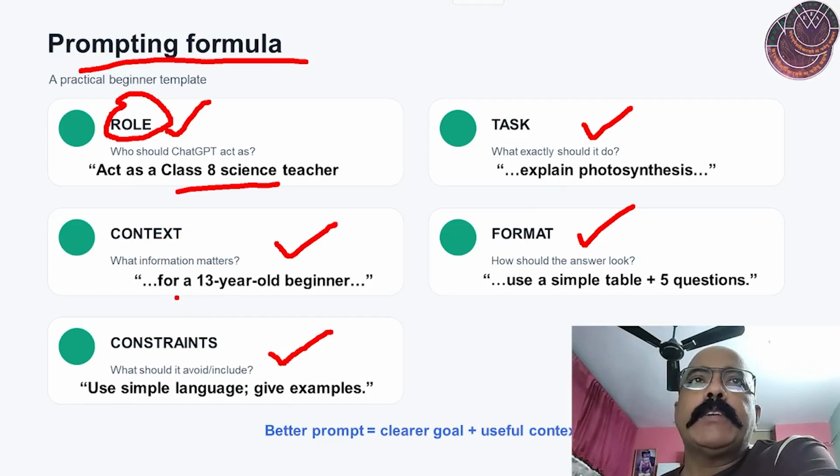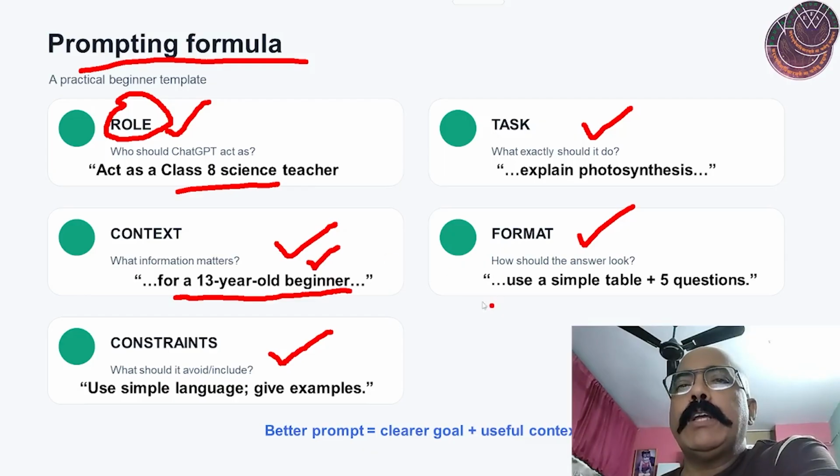Then what is the context? It is for a 13-year-old beginner, meaning his level is also beginner, he is not an expert. And then you say your explanation should be simple. Use a simple table plus 5 questions, use simple language, and give examples. So this is a role you can assign.